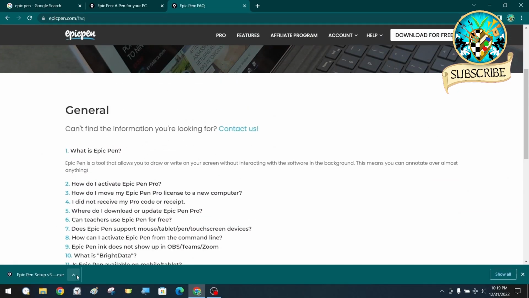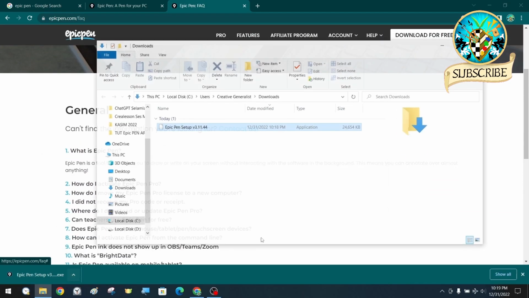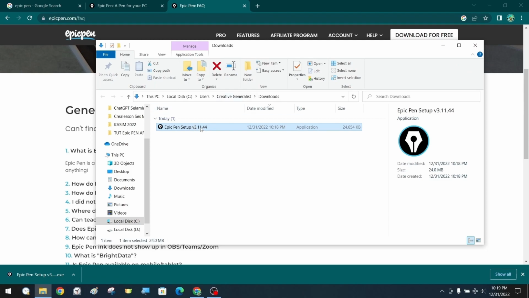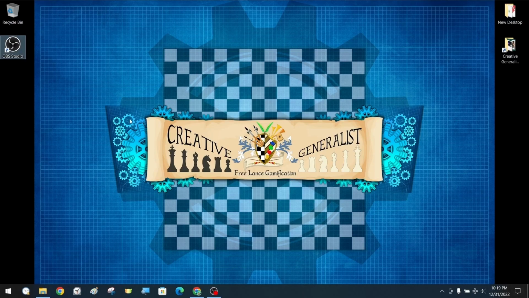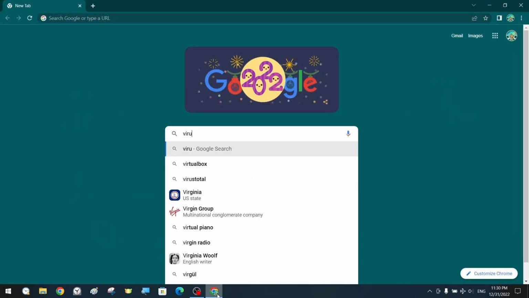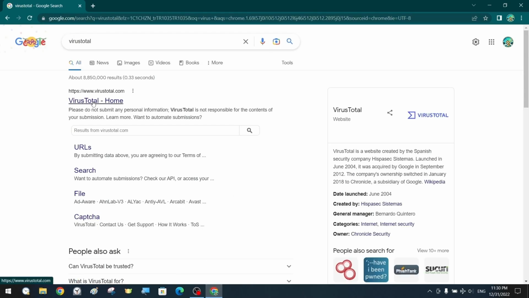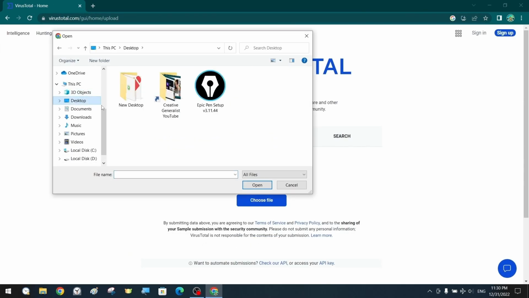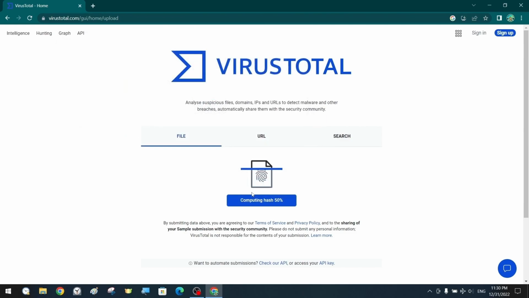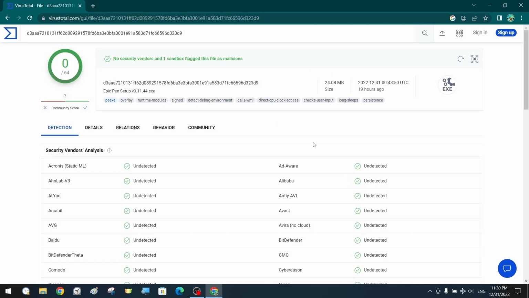We have downloaded Epic Pen's installation file, and now we can move on to the installation phase. We drop the installation file in a visible place on the desktop. One thing we want to do just before installation is to provide you with the scan results from the VirusTotal site. We select the installation file and then scan, and yes, the scan is clean.